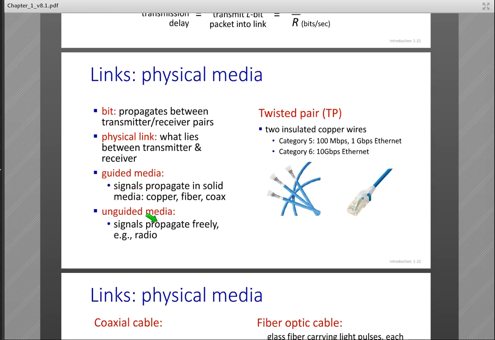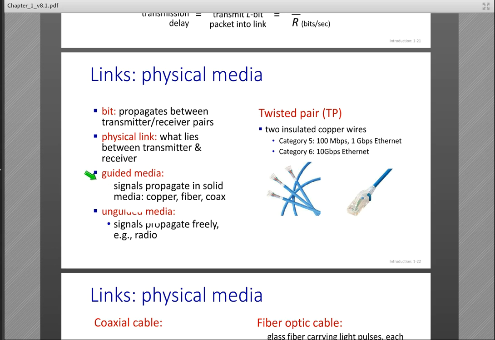The next topic is that, okay, we talked about access network and network edge, but how do we connect network edges to the access network? The answer is physical media. This physical media transmits data in the form of signals, from one system to another one.